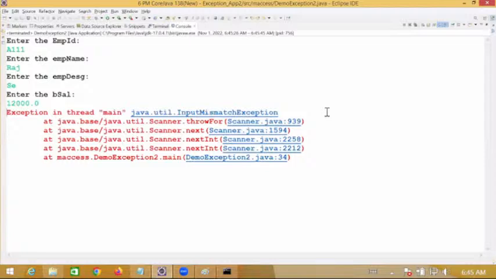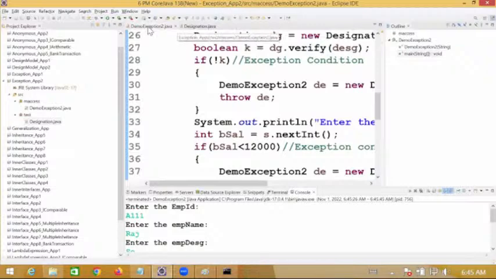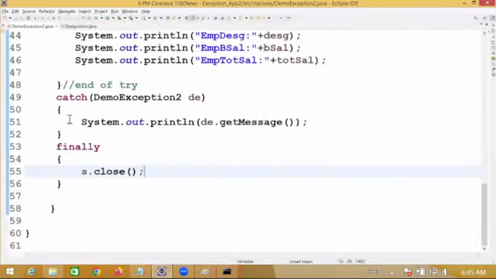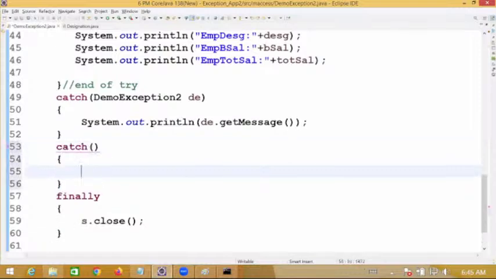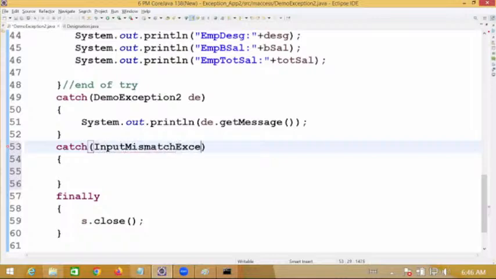If we declare a catch block, the message will come. So add one catch block for InputMismatchException, IME roughly.